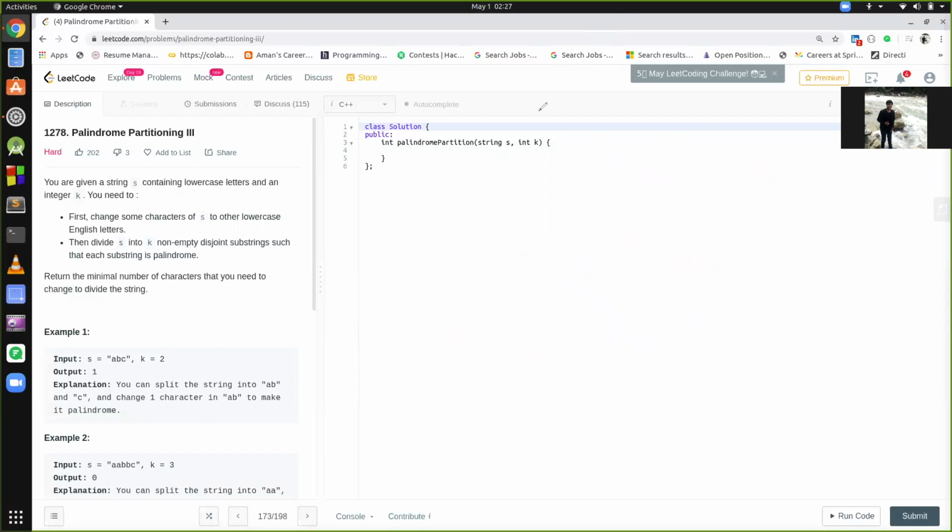Look at it closely. Suppose this was the string, and my recursion is considering all the possibilities. Suppose I make a break here. So my leftover string would be BBC, and k would be 2.